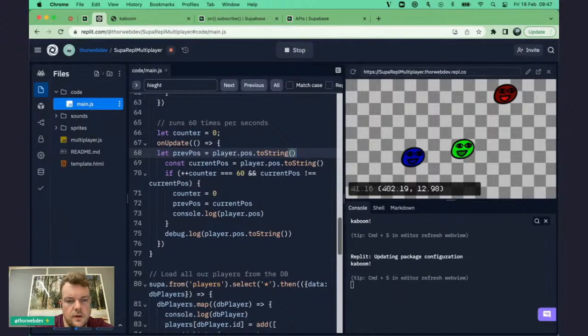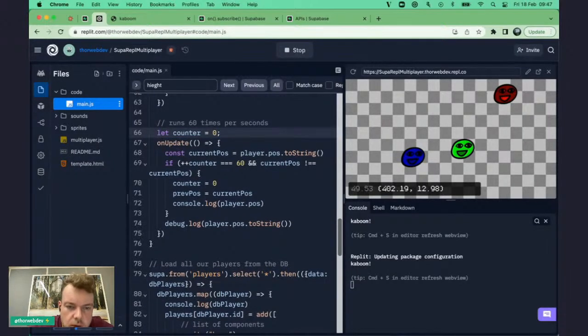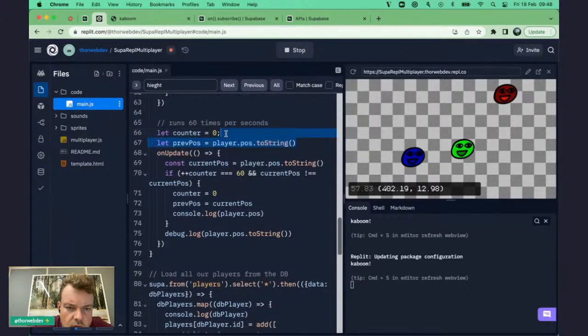No, that wouldn't make sense, because then it would always be there. Oh, but yeah, okay, because, gee, what am I doing? Yeah, so I'm saying previous position is my toString, and then my current position is this player that pause.